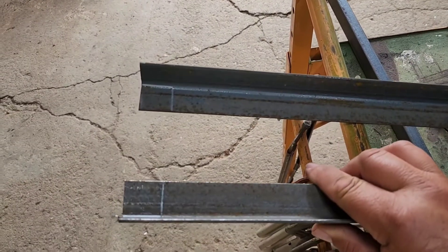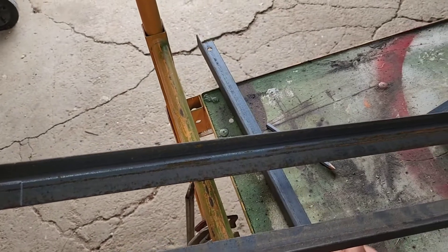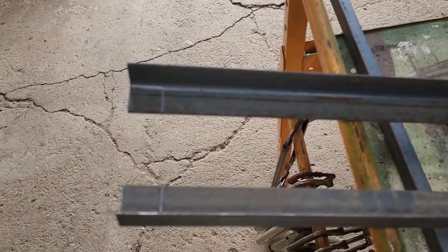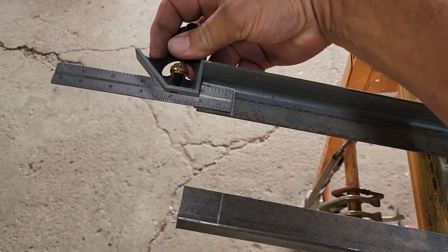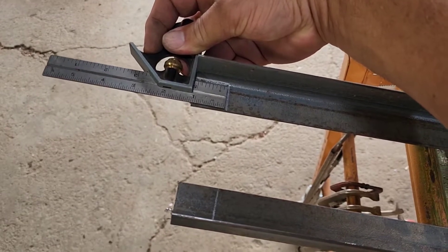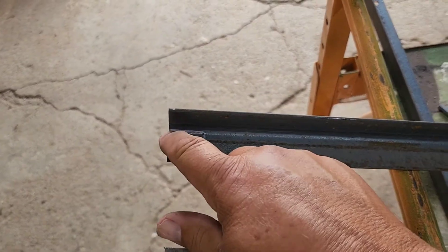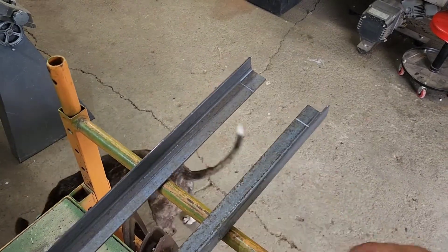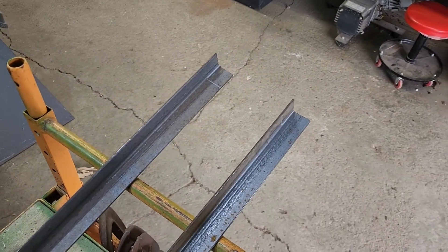We just figured out this is inch and a quarter angle, not inch and a half angle. I'm glad we figured that out before we started doing any notching. That will affect the length of these pieces, but all it means is it'll just be a little bit longer on the end — no big deal. So instead of an inch and three-eighths, we now have an inch and an eighth. I've set the square at an inch and an eighth to get that measurement and mark the line. I want to cut that line completely off because I want a little bit of gap left in there when I weld — it gives me better penetration rather than just a butt weld. And make sure you're making opposites, because I've made the mistake of cutting both of them the same way.